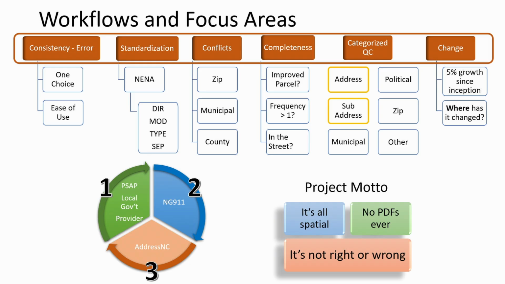Our project motto is, this is GIS. It's all spatial. The fundamental theme is no PDFs ever for the end user, for the person that's reviewing our quality control. At the same time, the motto is it's not right. We're not saying it's right or wrong. We're just saying, FYI, this is what we found. You might want to look at it.